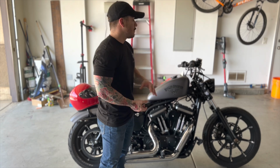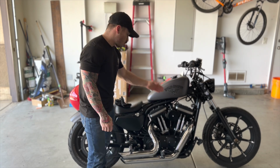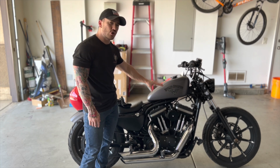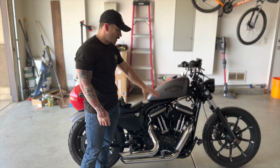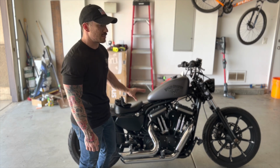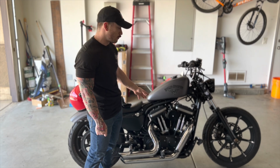It's not much, but on my old Iron 883, I went with straight headers and I did not upgrade the intake. And for sure, I can tell the difference between that bike and this one with an upgraded intake and an upgraded actual exhaust. I definitely tell the difference. This is a little bit torquier. It is super fun to ride.